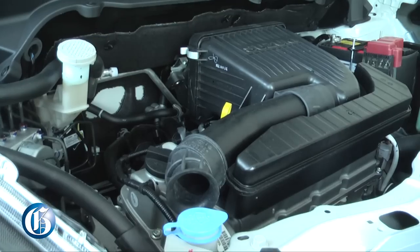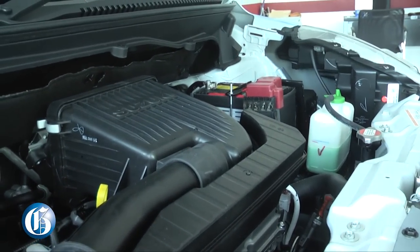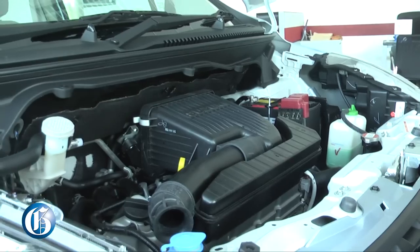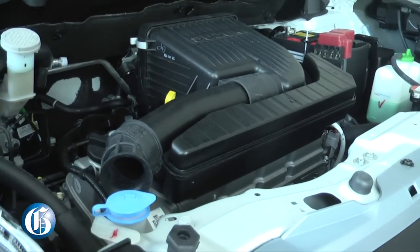The engine is a 1.4-litre VVT engine, which VVT stands for Variable Valve Timing. In a nutshell, what that means is that Suzuki is trying to get the maximum amount of performance out of the engine at no cost when it comes to performance or efficiency. It's a 1.4-litre VVT engine, but it performs at a very, very high standard — it'll probably drive like a 1.6-litre engine. What a lot of manufacturers are doing, as well as Suzuki, is going for the smaller engine but not compromising on the performance or the efficiency. A smaller engine is lighter, which means that you get a better fuel economy as well.